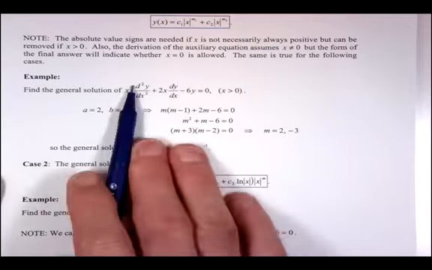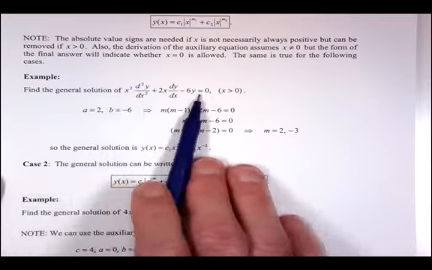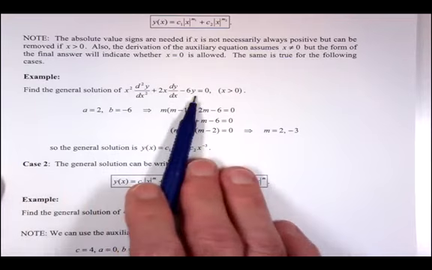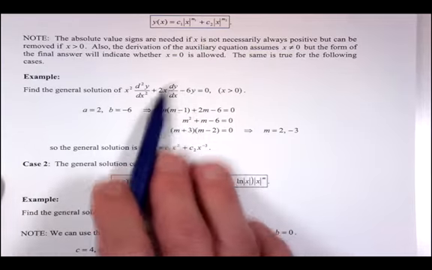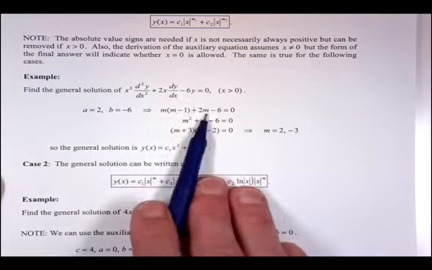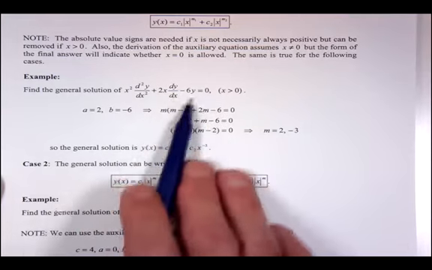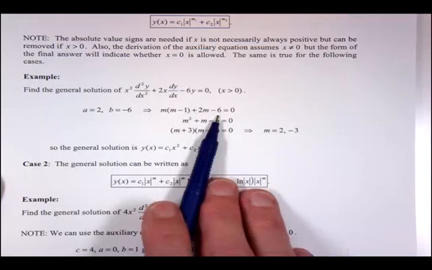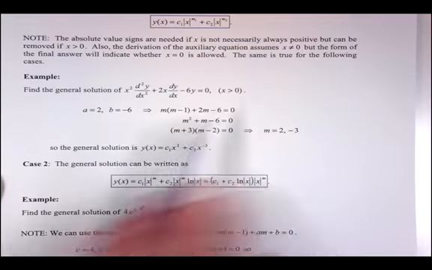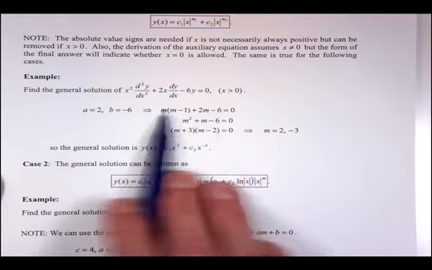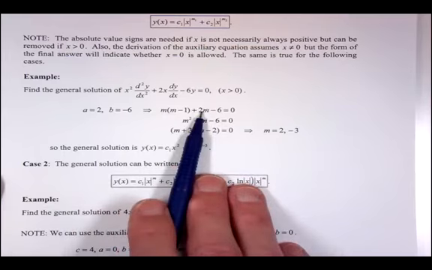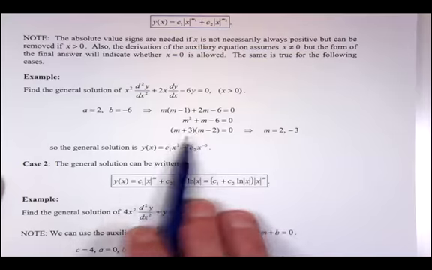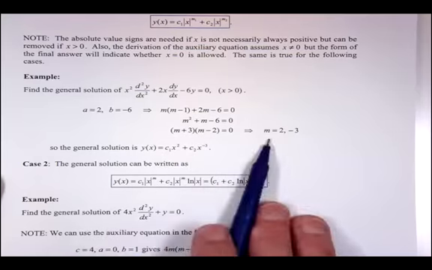We first of all check that it's Euler-Cauchy. Powers of x match the derivative in each case. And then for the second derivative term, I write down two factors of m. For the first derivative, I write down one factor of m times the 2. And for the 0th derivative, I write down 0 factors of m. It's a factor of m to the 0. So there's the minus 6. Expand that out, and you see that effectively all that does is subtract 1 off the coefficient here, so we go from 2 to 1. We notice that we can factor that, and we get two values, 2 and minus 3.